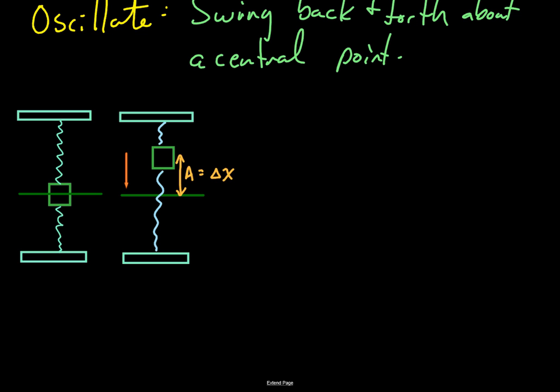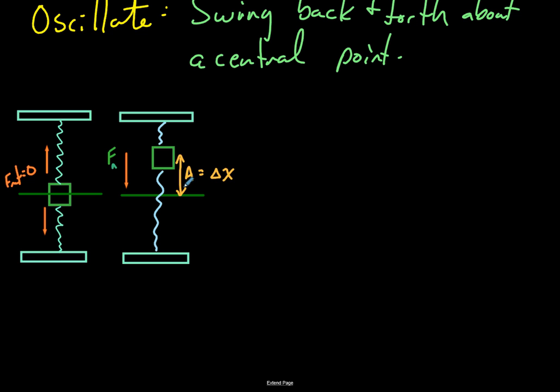This is going to represent the direction and the size of the force. Right here, we can imagine, and this is F net, by the way, the net force on the object. In the very center, you're going to have forces that are acting equally and oppositely. So you're going to have force up and force down. They're going to be equal based on these springs, assuming these springs are equal. So in this case, the net force is actually going to be 0, because those will cancel out. F net equals 0. So when it's in its neutral position, the net force is 0.